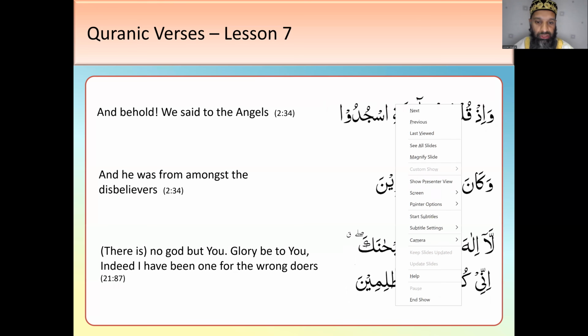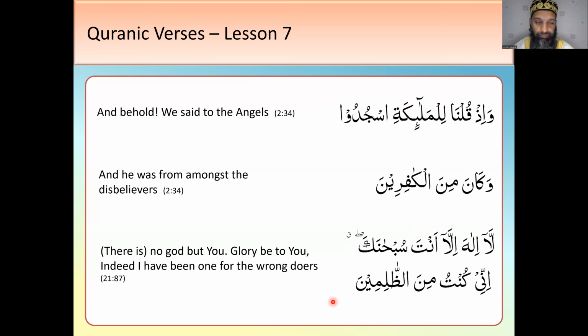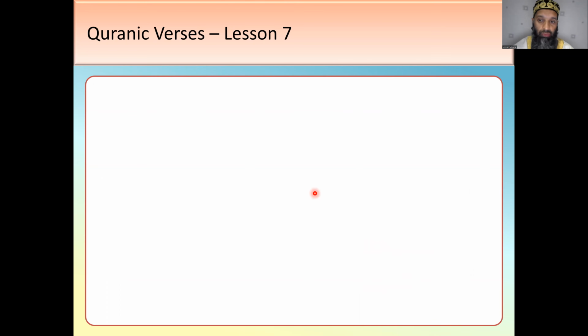Next. So this is the other font. There's actually a Turkish font as well, a Turkish font Quran. And also a Bengali font Quran as well. The Bengali one's very similar to this. The Turkish one looks a bit different. Again, it's just font. This might be the last one, the last page.